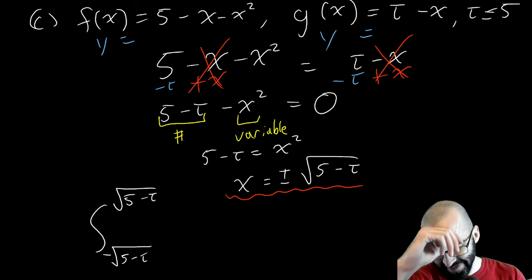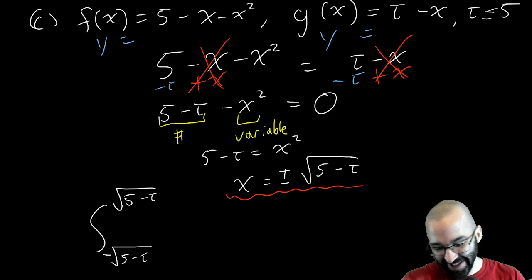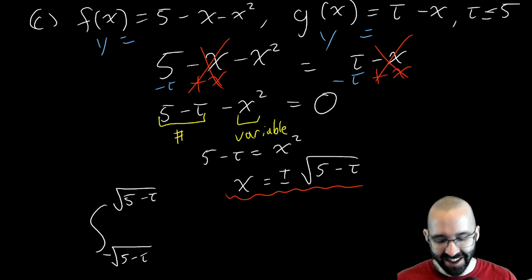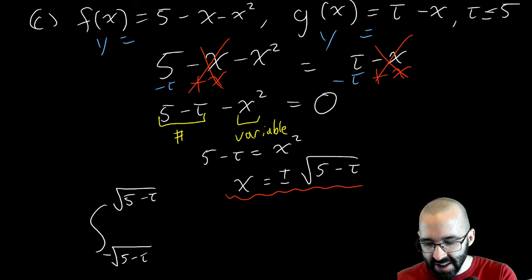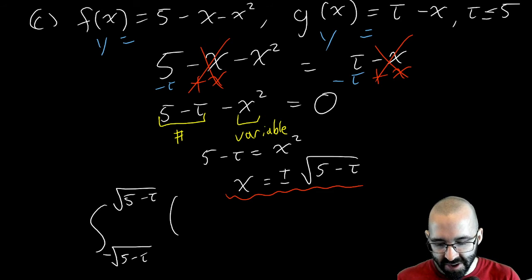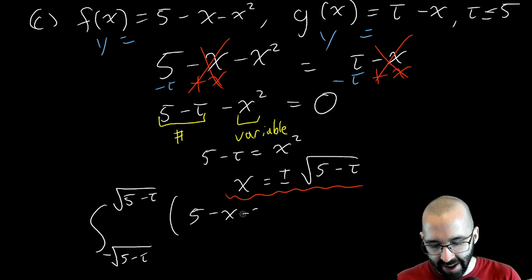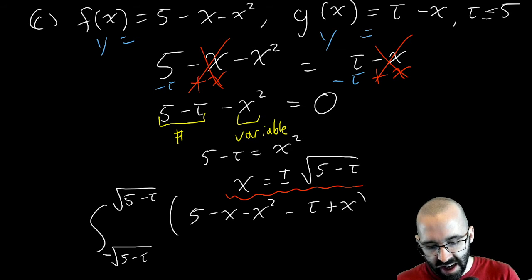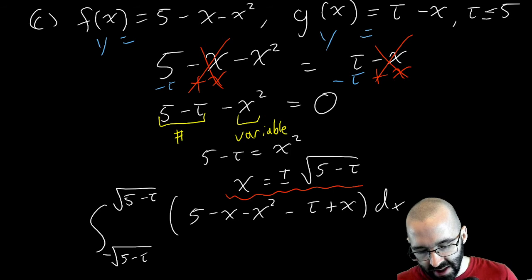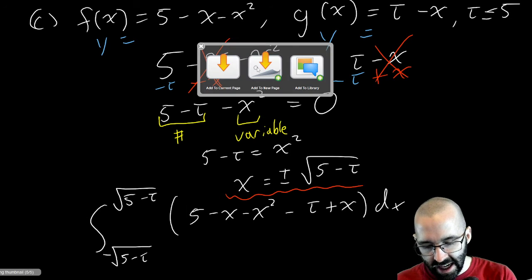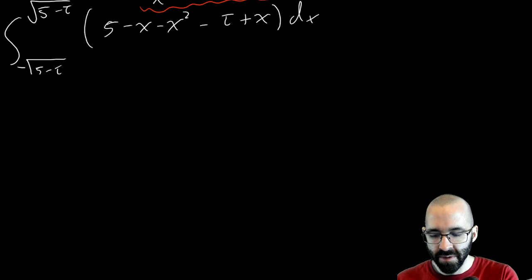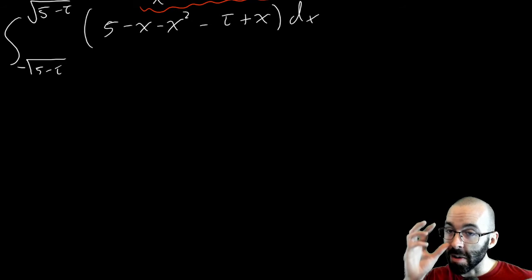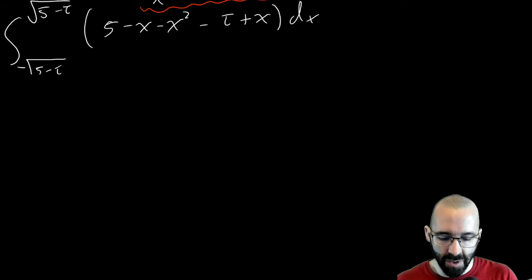Anyway, now it's still f minus g, just like before. This time I'm not going to skip it. This time let's do the nitty-gritty together. Minus g, so that's going to be minus t plus an x when we distribute. And now let's calculate this definite integral together. Or again, it's great practice if you want to pause the video and try to do it yourself.